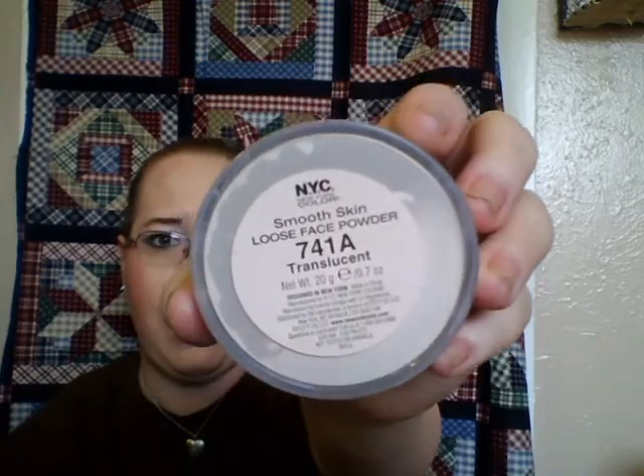On my face, starting with how I put it on: I have my NYC Smooth Skin perfecting primer, and I also used my Mary Kay moisturizer. I'm using the Rimmel Matte Perfection foundation — I'm getting there, it's starting to run out. I've been using the NYC Smooth Skin loose powder all week to set my foundation. It has a little bit of a white cast but I'm liking it so far. I put it in an empty ELF container so I don't have something bulky on my vanity. It hasn't broken me out yet, which is awesome.